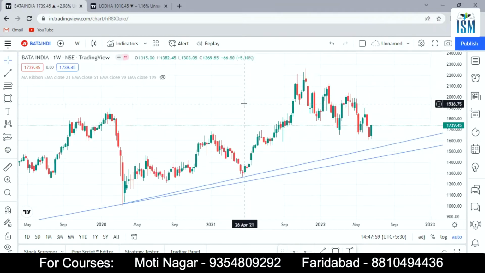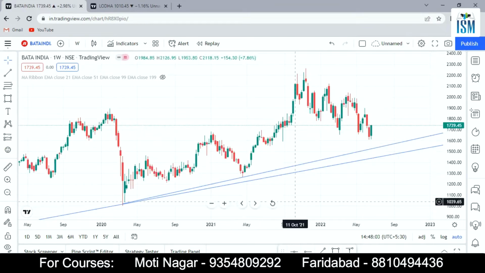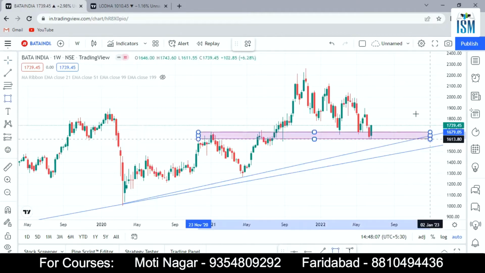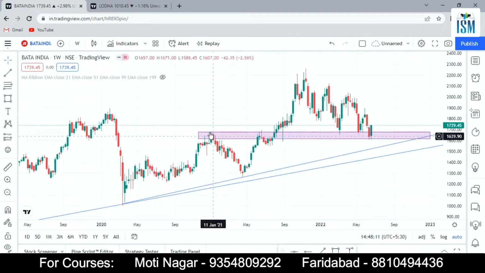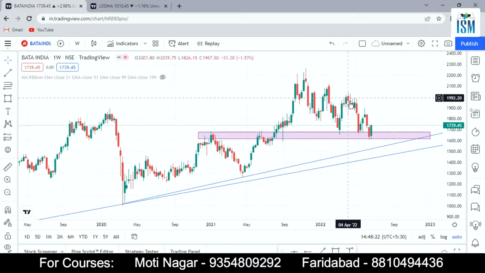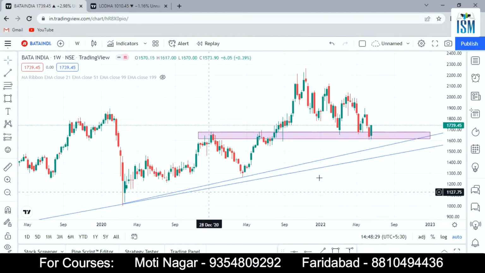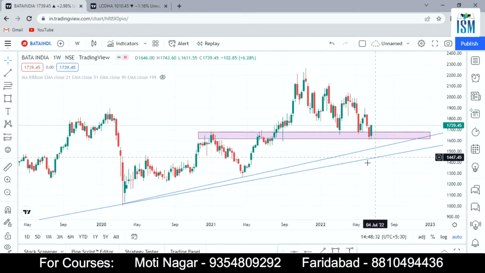Another thing to know is, price was getting resistance here, that is price levels of 1682 and 1620. Price was taking resistance here and now it came back, took support, and again it is taking support at this particular level. So we have two supports here, that is trend line support and also resistance became support, right?